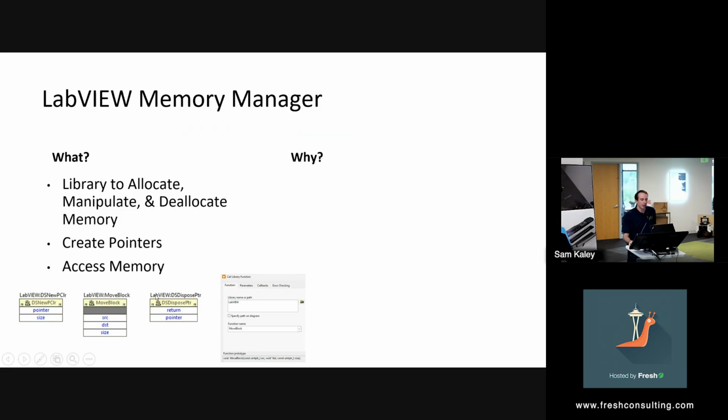So your standard open, read, write, close API. And an interesting thing is, this is just a call library function node where our library is simply the LabVIEW DLL. So this is native to LabVIEW, and we'll explore how to use this call library function node as we move on.